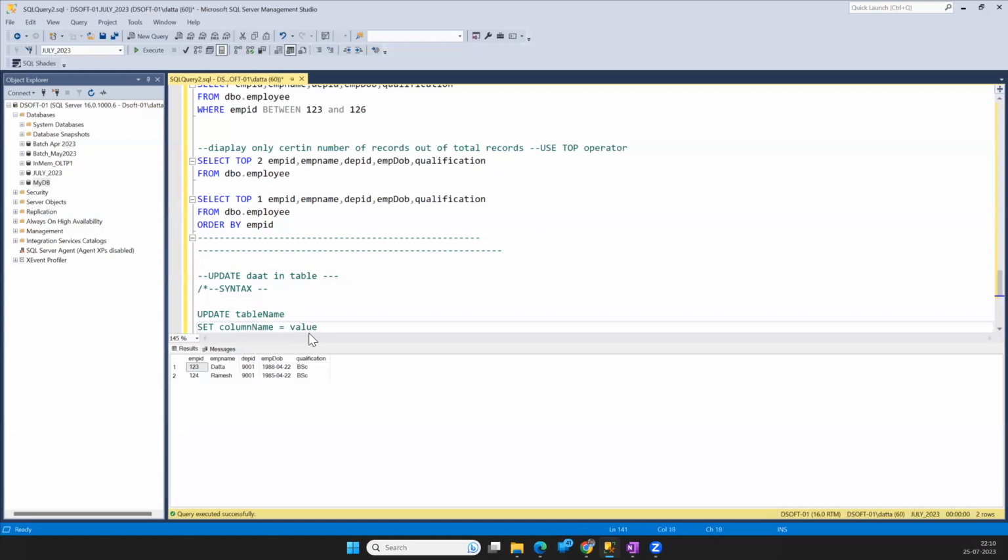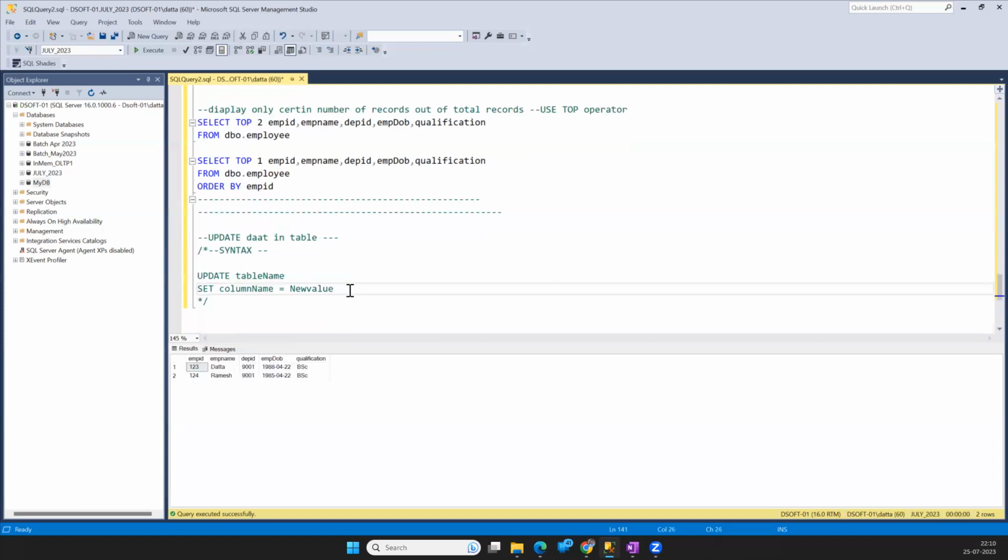If we don't want all records to be updated, we can filter data using the where clause, where condition.